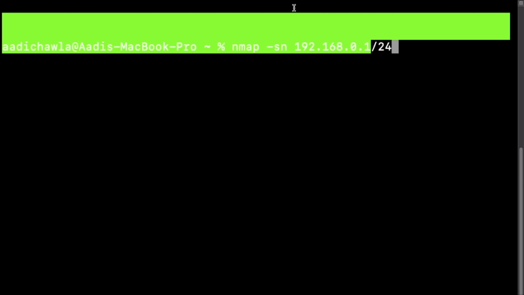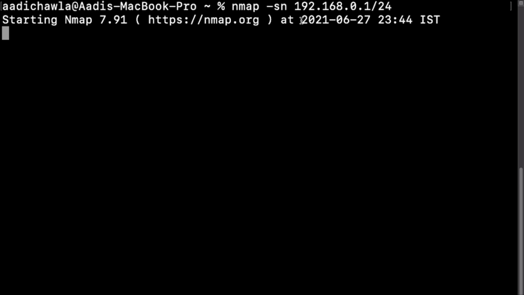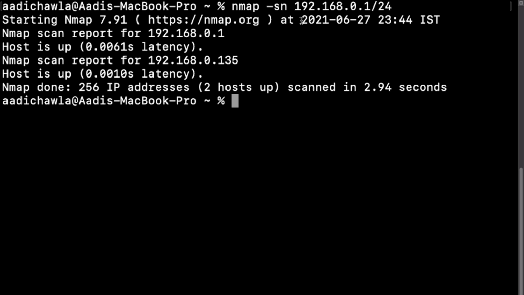So in your IP address, you have to add the /24 because that specifies that I have to scan all the ports that are available. Hit enter and Nmap will start doing its job. Okay, we have got one host up. As I told you, I am making this video in the middle of the night, so I won't have many hosts available on my Wi-Fi network. But this is my Wi-Fi network's IP address, and this is my IP address, which I am connected to right now from that Wi-Fi network. So if you have multiple devices on your Wi-Fi network, you will probably see more than this.